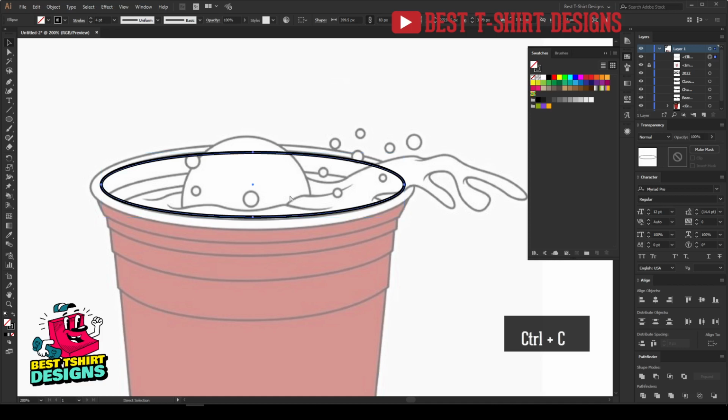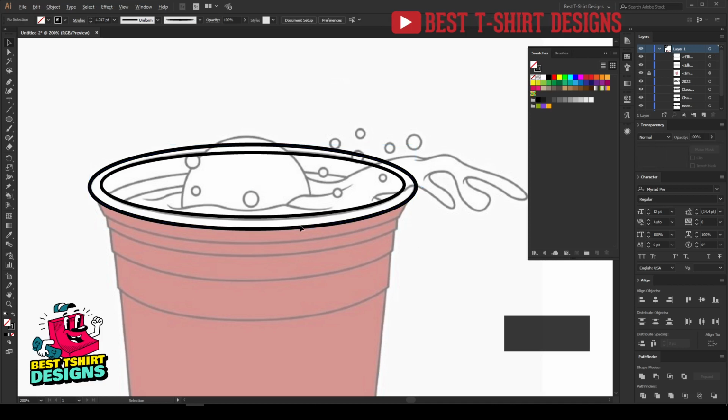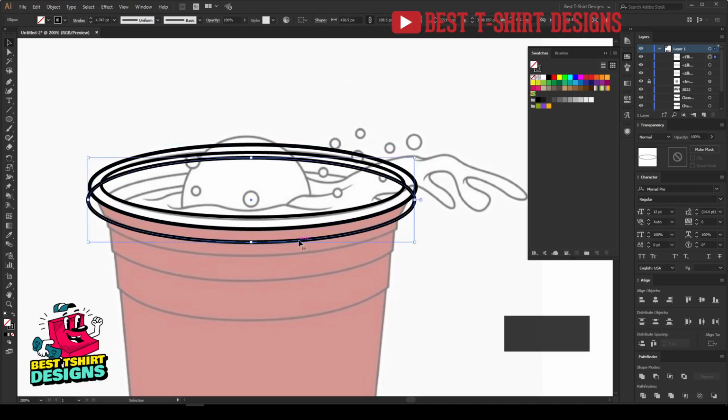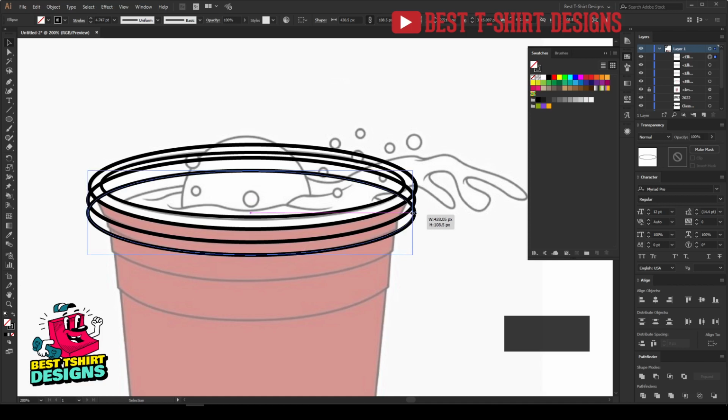Let's press Ctrl C, Ctrl F, that means copy and paste in front, and with the front version I can simply make it look like this. This is a really easy way of illustrating or making a design using different shapes. So that is fine. Now I am going to select this one and then bring a copy like this, then another copy here. Okay, maybe not like that, a bit more like this.